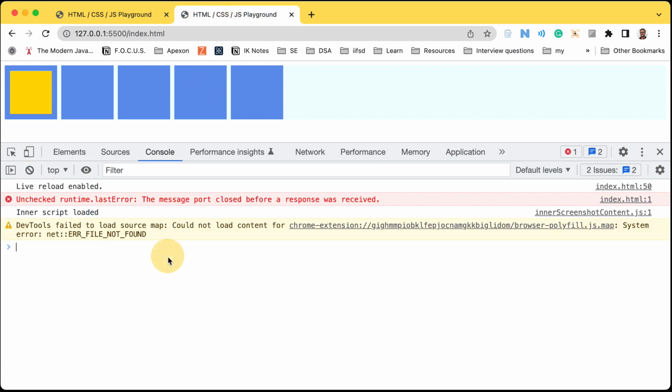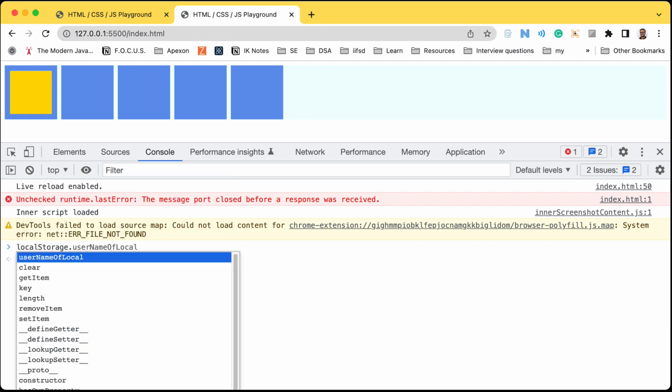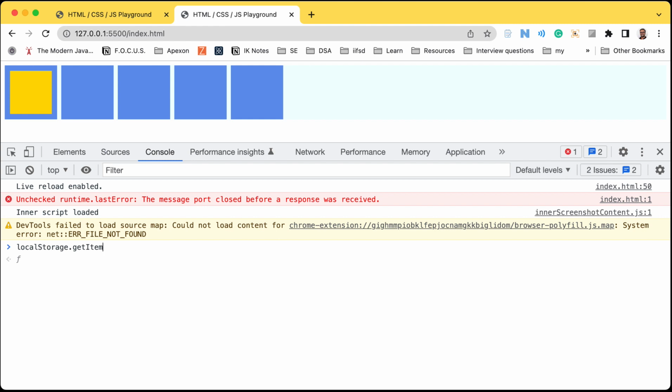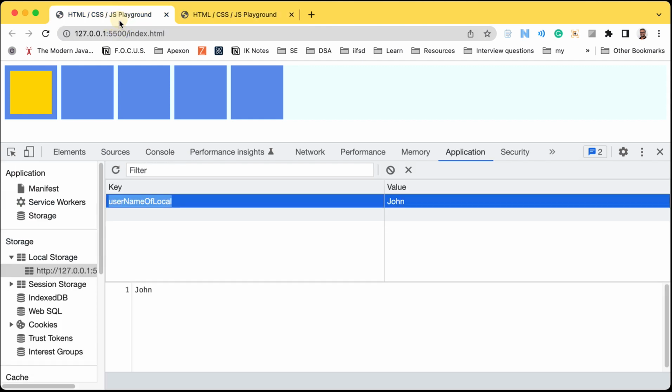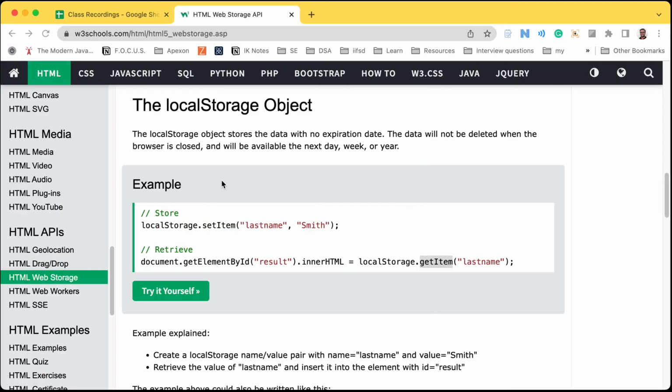Now if I do localStorage.getItem, you will immediately get back John. You can also set it again, reset it again. So it's like key-value pairs stored inside the browser, which your website can use from any tab. Okay, let's go back to the W3 documentation.